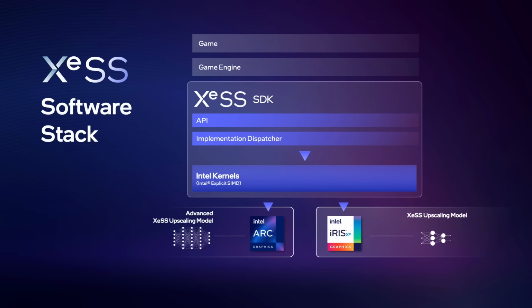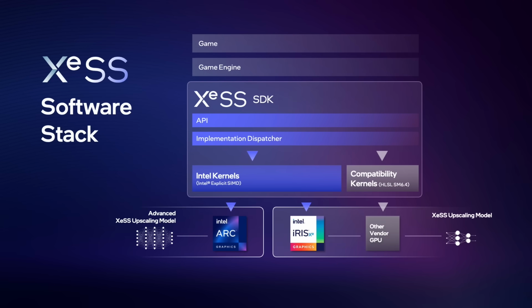Okay. Now, it's not just our integrated graphics. We take that same model and make it available to other GPU vendors. So effectively, think of it as if you have a non-Intel GPU, you can also get XeSS support. Oh, interesting. So we would expect people to be able to run XeSS on NVIDIA and AMD. Yeah, depending on what the ISV, the game developer, does, XeSS does work across multi-vendor GPUs. Okay. And that's a big reason why XeSS is being so quickly and easily adopted, right? This is not just a technology that runs on Intel, it runs on other people as well. Interesting.